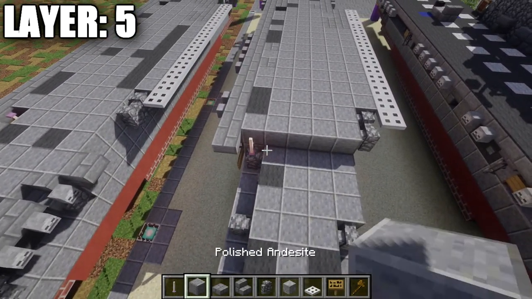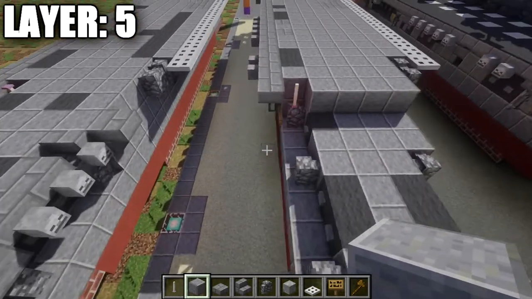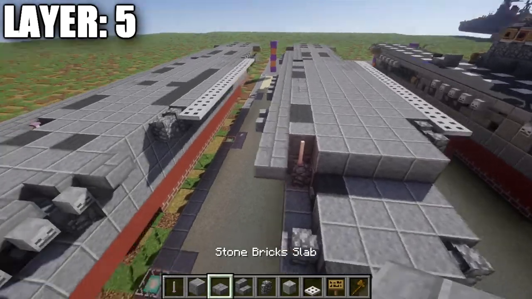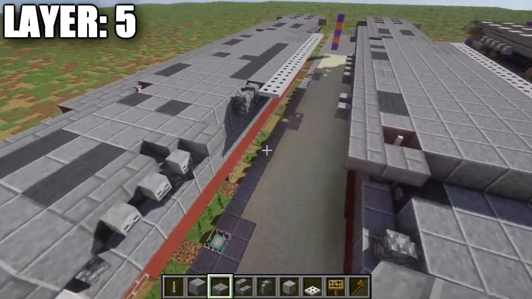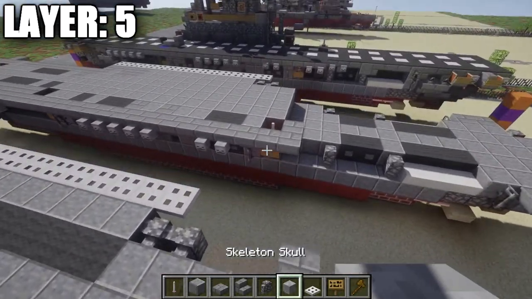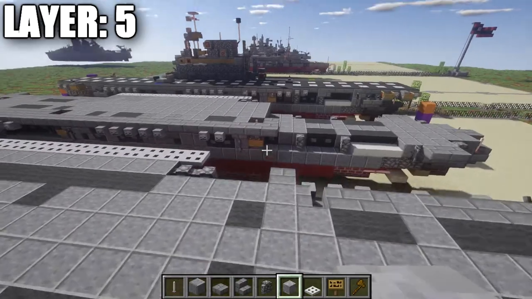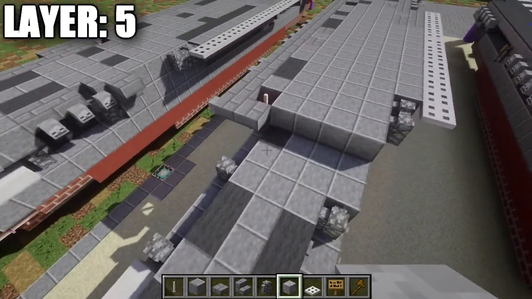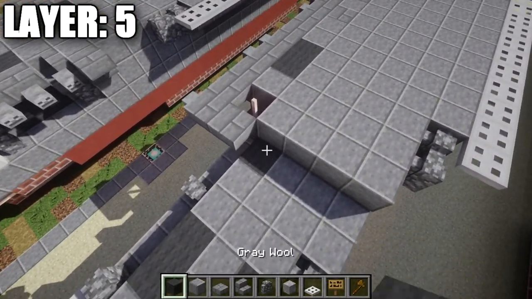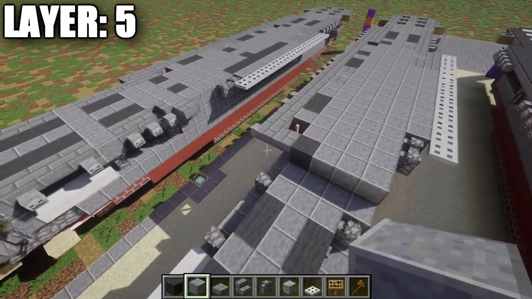We then want to place down a row of 1, 2, 3, and 4 polished andesite blocks to the side. For our next section here, we're going to place down a stone brick top slab, coming off this one right here, followed by a second stone brick top slab after that. We're going to go ahead and grab ourselves iron bars or skeleton skulls. We're going to place down a skeleton skull coming off this stone brick top slab here. We then want to place down a gray wool block on top of this one right here, followed by 1, 2, and 3 polished andesite blocks to the side.